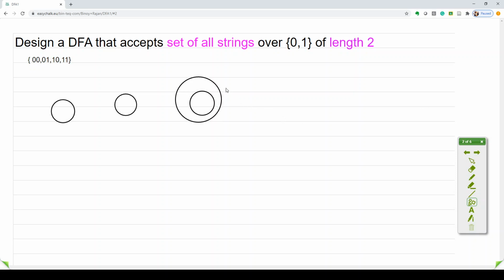So this is my final state, this is my second state, and this is my initial state. The initial state is represented with an arrow next to the state. So Q0, next state Q1, and my final state is Q2.